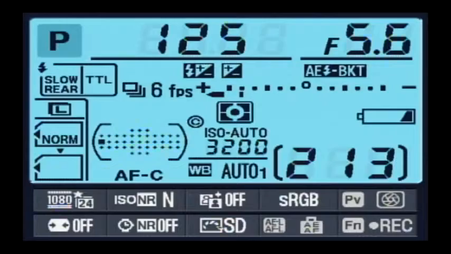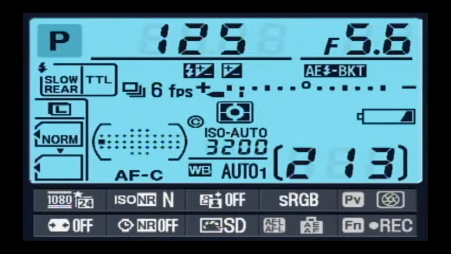Now, the other thing to pay attention to, again in the viewfinder or on the back LCD, is what I purposely set here: the bracketing button and also the EV compensation button. I get phone calls from people saying something's wrong with my camera, the exposure's off, but consistently. First thing I ask them is, do you see a tiny little BKT? Now we can see here on the big LCD display that I have bracketing set.